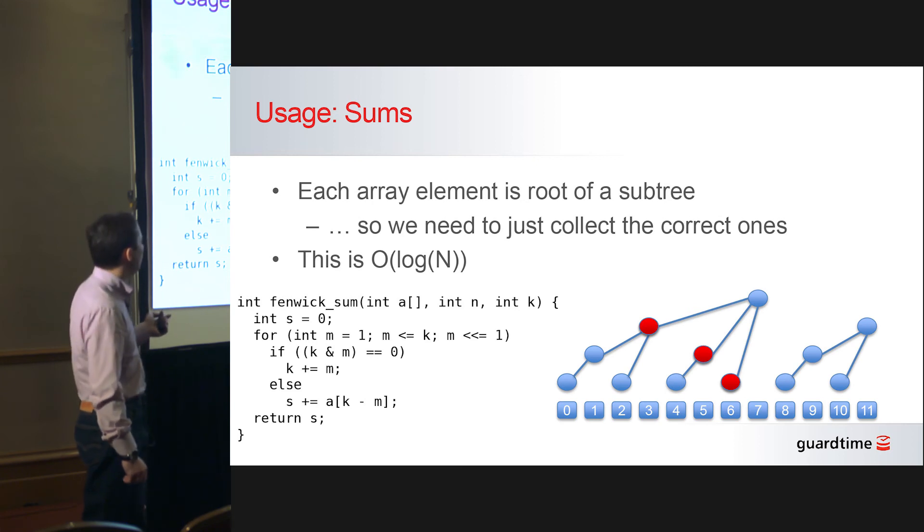But if you visualize in your head what is going on in a full tree, the only question here is this bit mask comparison is to determine if the elements that you want to add is in the tree or not. So, that's pretty much it. Walking through the path from this element, which is the first one not in the tree, and then checking out if the sibling is on the left-hand side, then this means that you need to add this element to your sum. And if the sibling is on the right-hand side, this means that you need not to add it. So, this is what the masking here does. Basically everything that is to the left of you in the tree, you add into your sum, and everything that's to the right has passed you as far as array element ordering goes, and you don't add it.